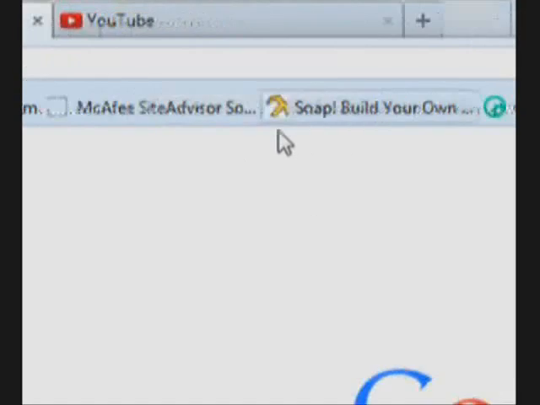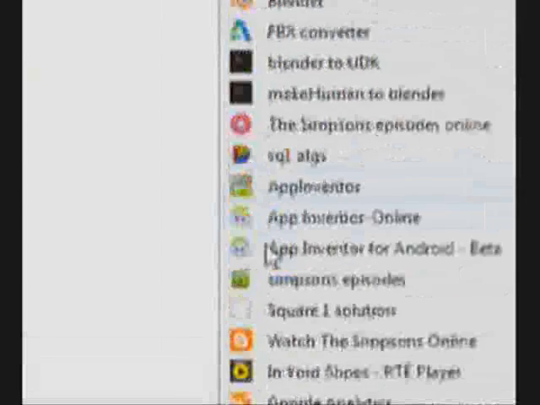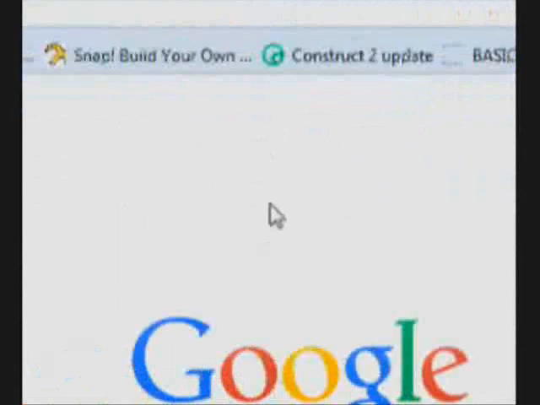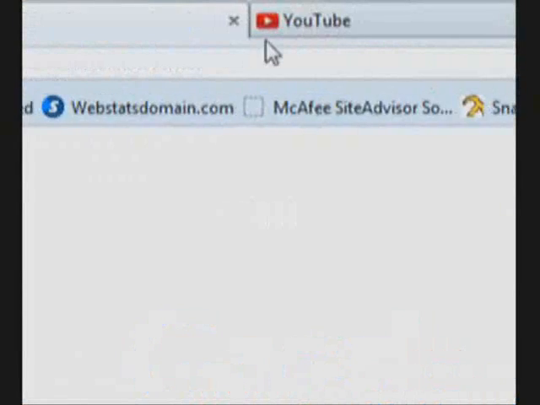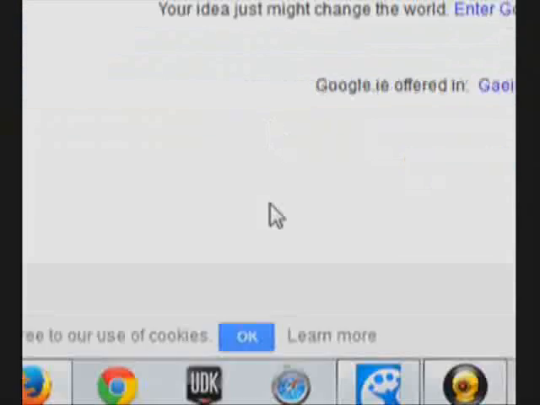They can show along here in the bar, or even if you have any bookmarks, it shows up along there. So that's basically what the favicon does. It's pretty simple. You've kind of seen them before for Google and YouTube. So let's start and go ahead and make our own.